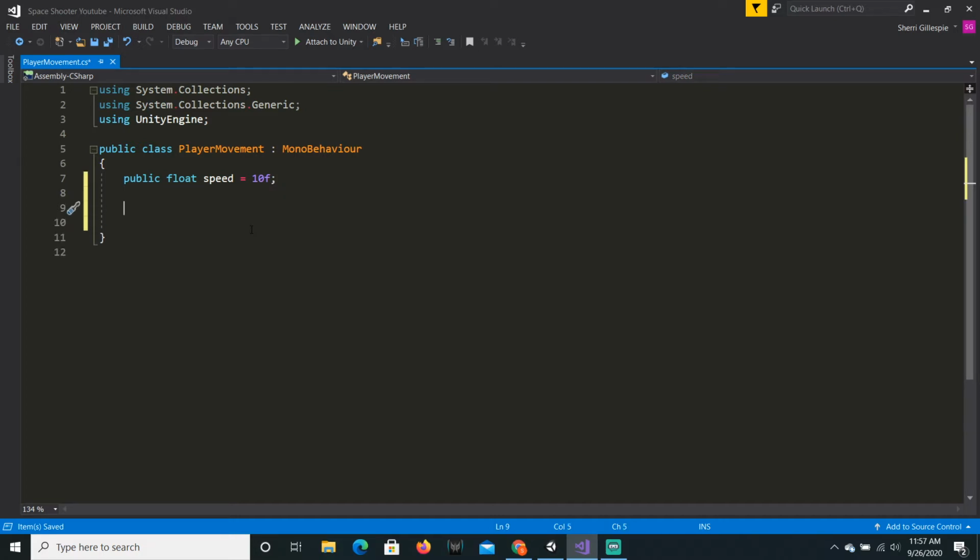There's also another variable type called an int, speed int, I don't know. You can set it equal to something, but it has to be a whole number, or else it will just read as an error. And by the way, when it comes to scripting like this, you always have to have a semicolon at the end of the line, as long as it's not a function. So think of a semicolon like a period.